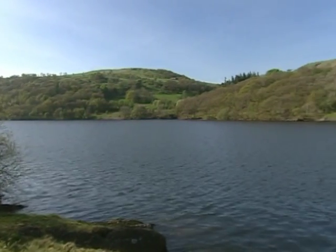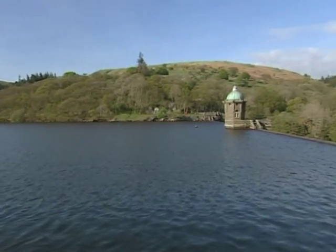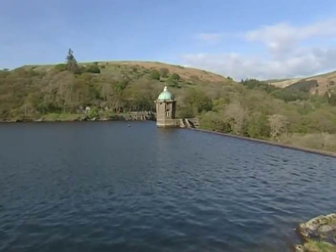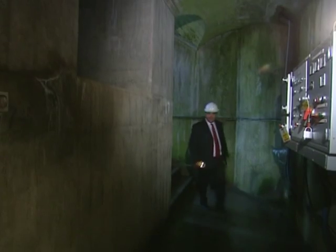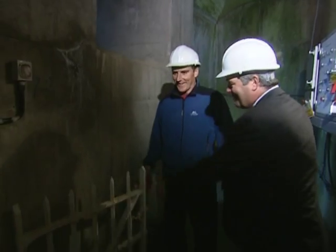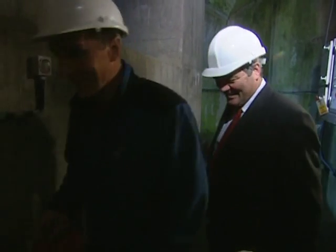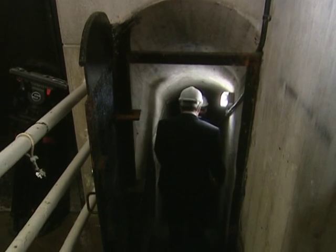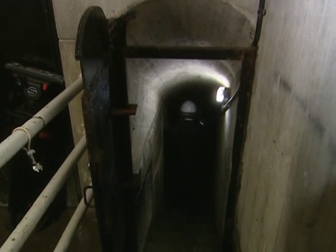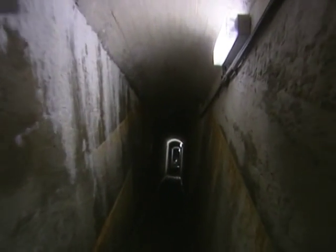To find out more about the water supply, I paid a visit to Pennegarig Reservoir with Noel Hughes, manager of the Elan Valley Water Treatment Works. We went inside Pennegarig Dam, right to the bottom. Do you know how many steps there are? Well, there were 170 at the last count.